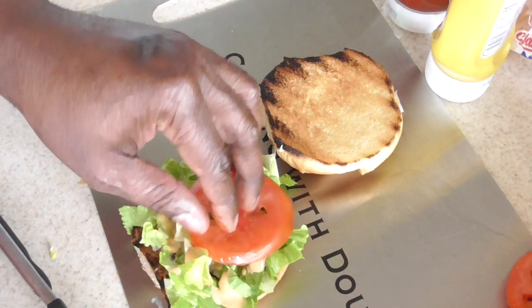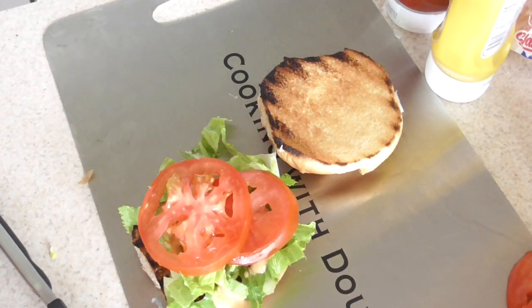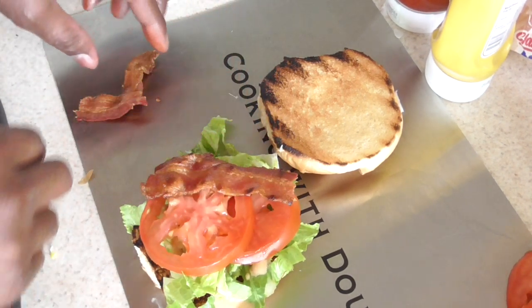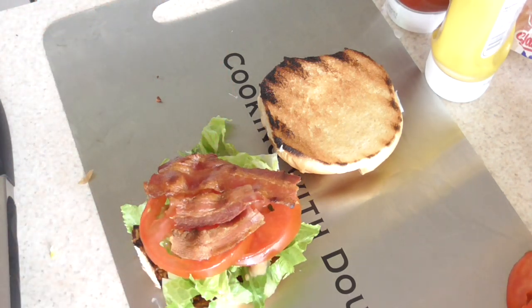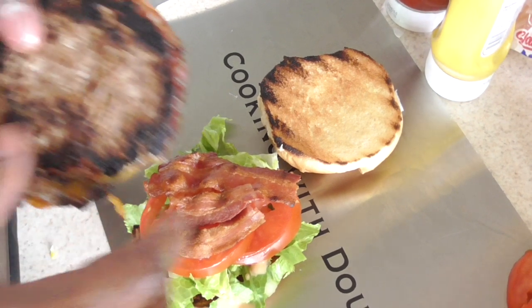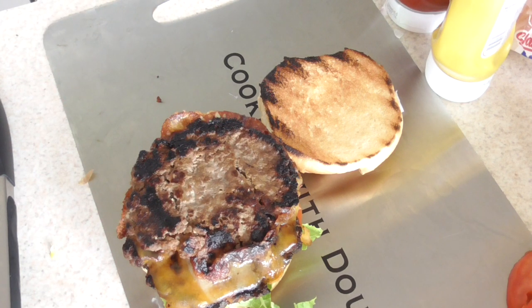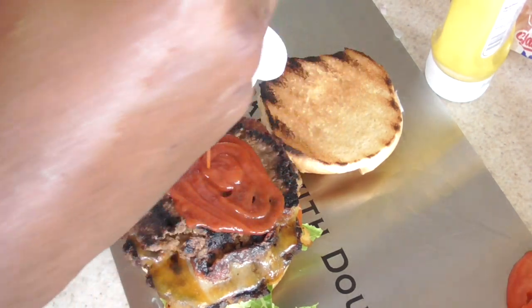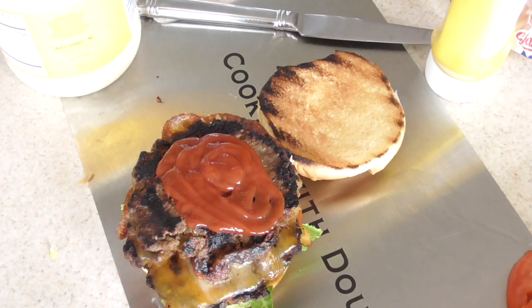Alright guys, I'm gonna add some tomato. Fully loaded, y'all. Let's go ahead and add some bacon. Go ahead and add my smash burger. Oh yeah. Let's add some ketchup. Let's add some onions.